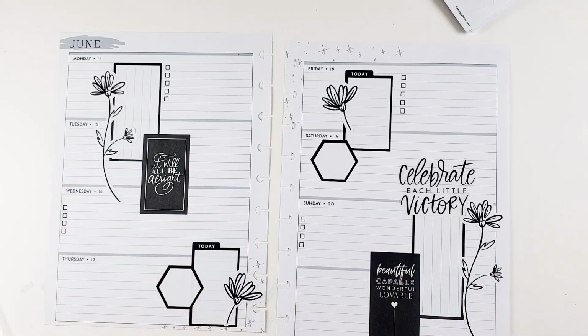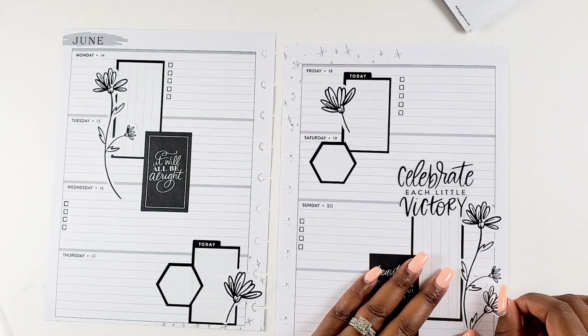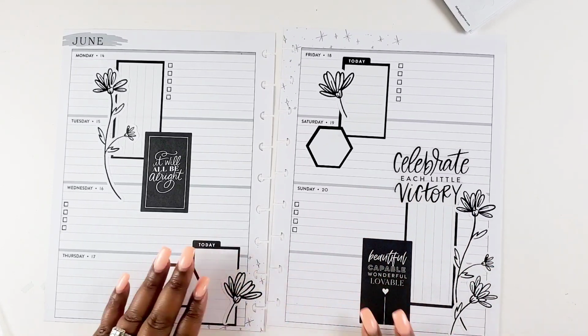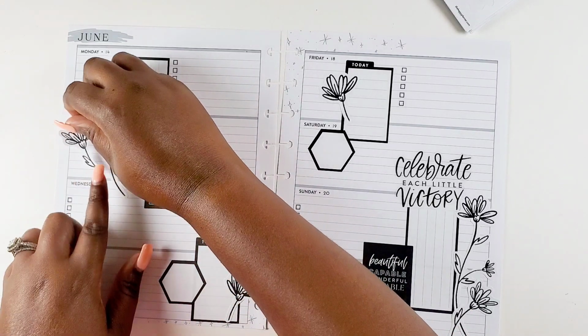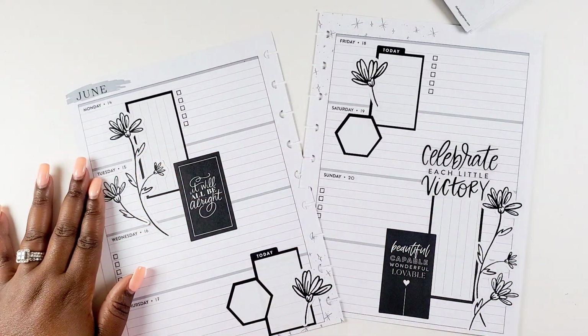Okay, so now looking at that, I have these other florals, and I just want to see where I can place them, add just a little bit more floral now that they've rested on my wax paper for a bit. And I'm gonna just go ahead and do me like a little bouquet effect. That's what I'm calling it anyway. It's two florals, but whatever. A little bouquet effect for the two longer florals.